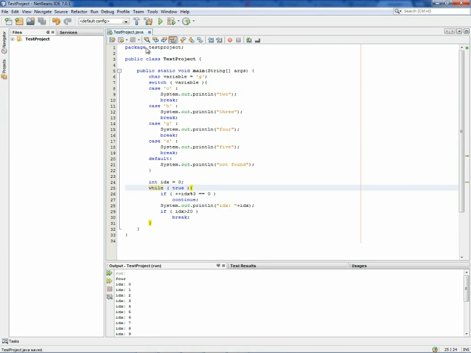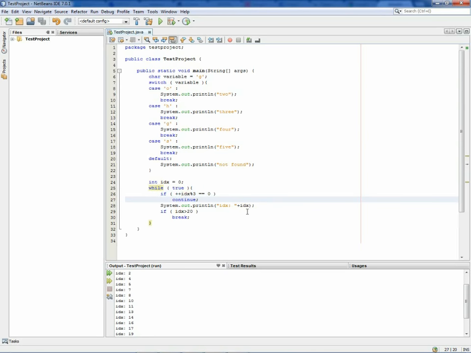Let's see what it is doing now. We can see idx 1, 2, and we cannot see 3 here because 3 is divisible by 3. 4, 5, no 6, there is no 9, there is no 12, there is no 15, and so on, because for all these numbers the continue is going to work.